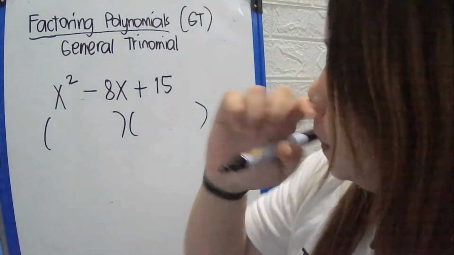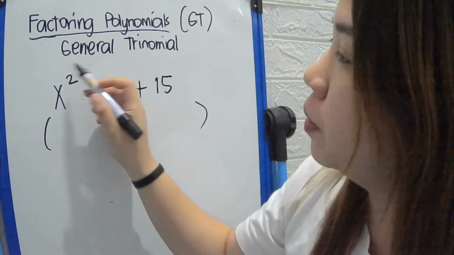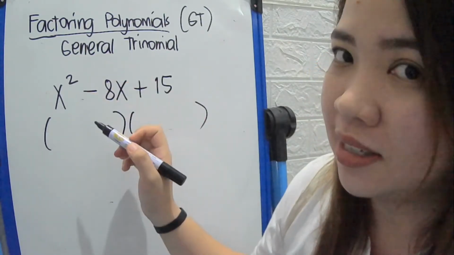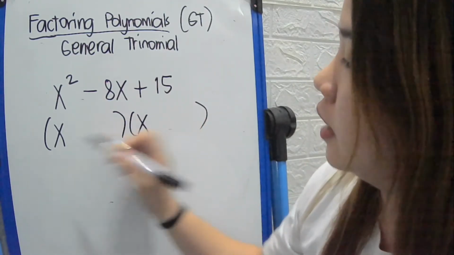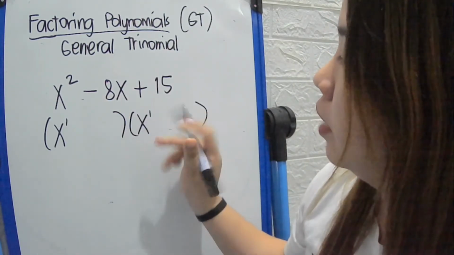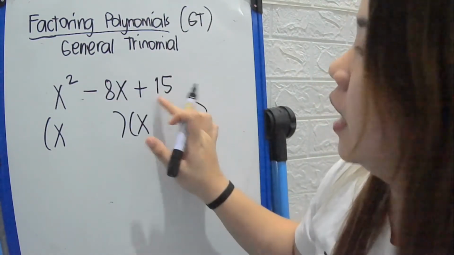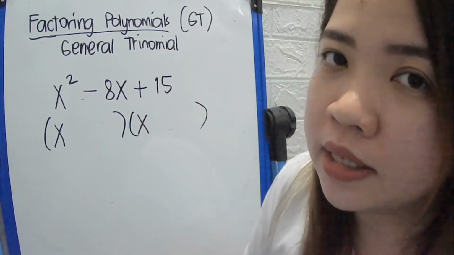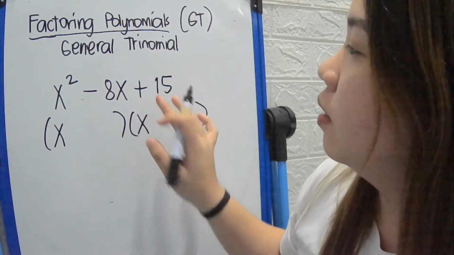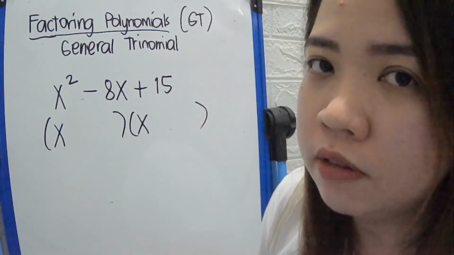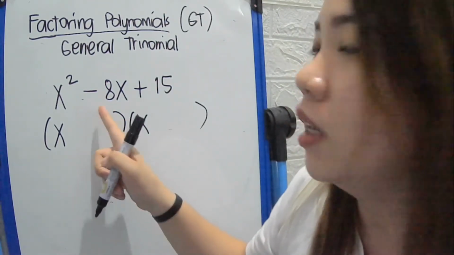Tapos po, we get the factors. Ang factors po ng x squared ay x times x. So, napakadali lang. Pag minultiply mo ang x and x, you will add the exponent. So, 1 plus 1, that will be 2. Okay? Now, look at the last term. Your last term is positive 15. So, you will look for factors of positive 15 na kapag inadd ay negative 8. Bakit negative 8? Kasi yun yung nasa gitna.